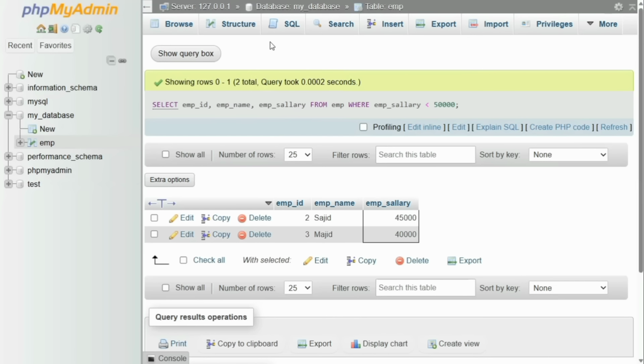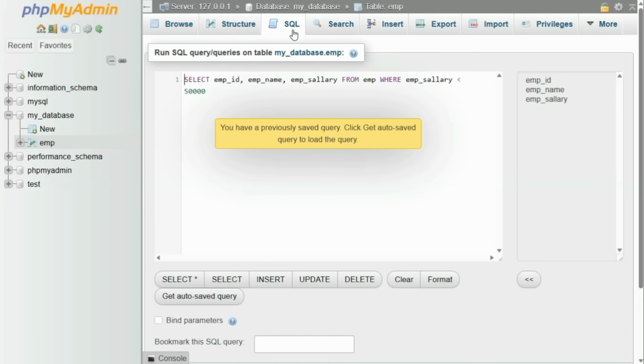Now we will see some other operators which we can use. First of all, we will discuss the IN operator.